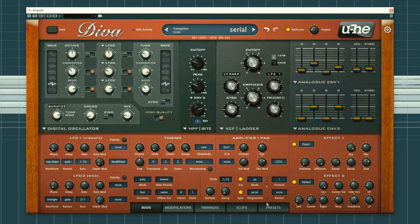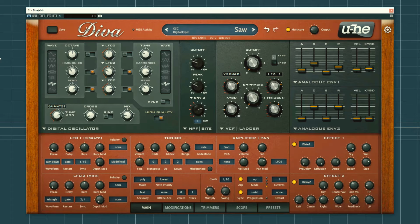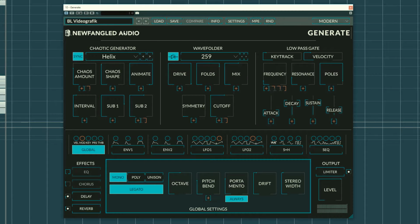And I think that's the 10, isn't it? So there you go. That was a very quick whiz through Diva. Now we're going to switch over to Generator. And again, we're starting off with a bass line. Of course we are.